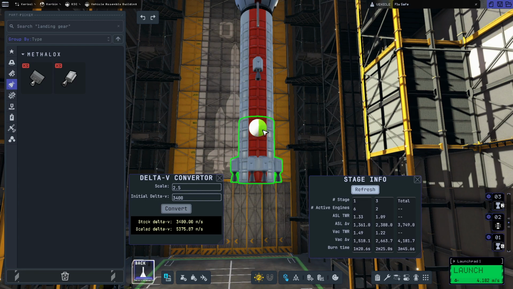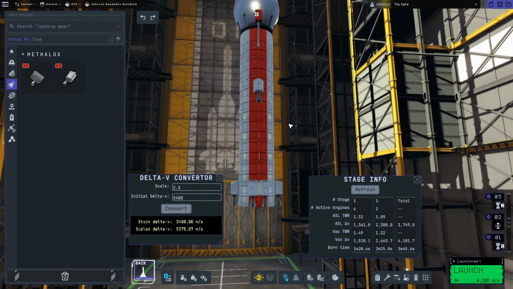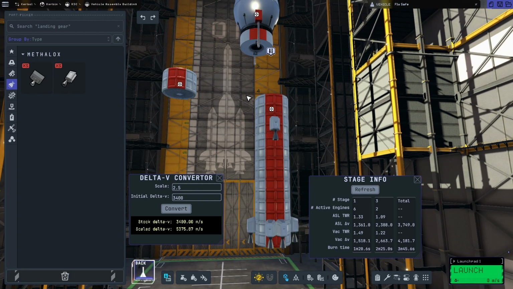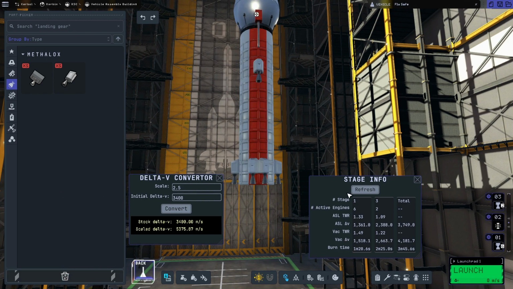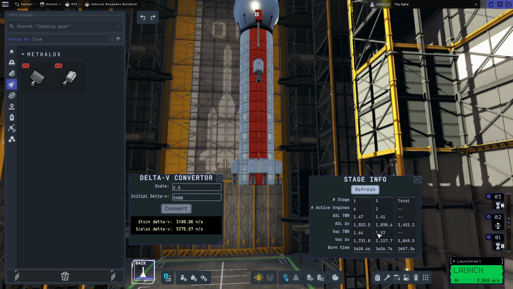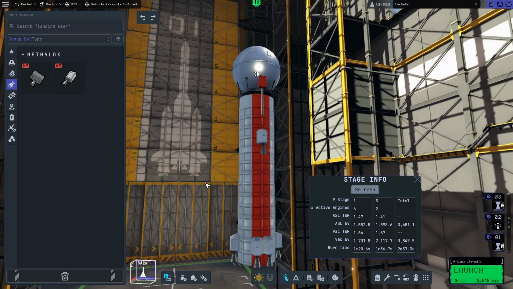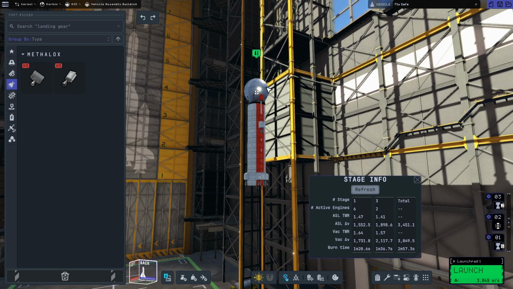It's a lot. Maybe if I do that. 3 and 8. Okay, let's do that. I want to reach 86 kilometers. I will succeed in reaching 86 kilometers with that, but I also want to reach the high orbits.